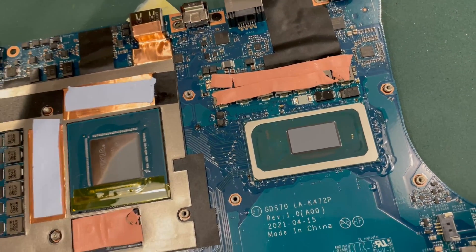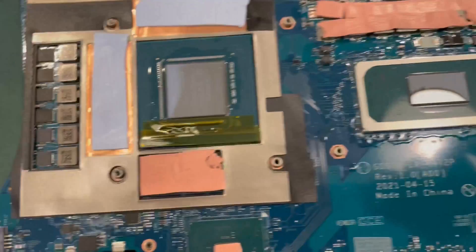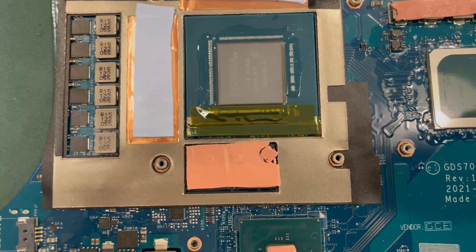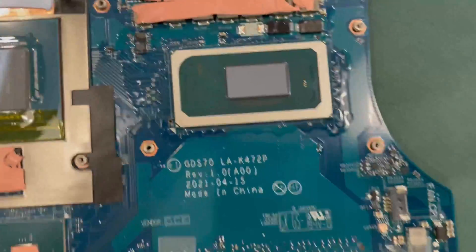I'm using conformal coating — a little conformal coating. It dries hard enough to keep moving along. I actually put that on too soon; I let it dry for about an hour, and then when I put it on I realized I was bonding it with the kapton tape. So that's going to be a really good seal on that side. Once that's all done hardening, I will move on to the next step and give it 24 hours to definitely get hard.